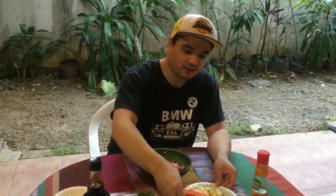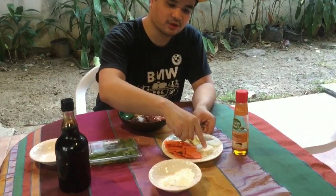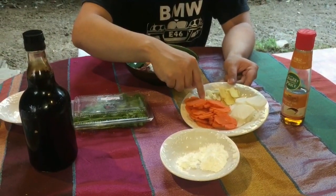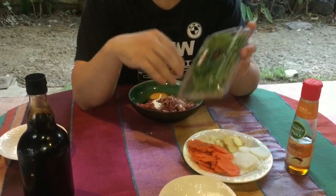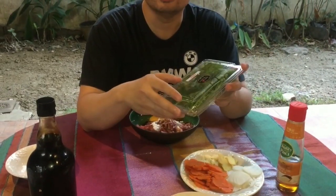So this dish will only take around 10 minutes tops, so it's a really quick dish. So the vegetables would be carrots, thinly sliced, about a half inch thick. Medyo may design siya, parang flower. Then you got your white onions, then thinly sliced ginger, and thinly sliced garlic. Tapos we're gonna use parsley for the herbs. You can use any type of vegetables you like. If you like bell peppers, baguio beans, snow peas, or even French beans, pwedeng pwede. Tapos whatever herbs you like, parsley, basil, or even celery. So yun, I'll show you how to cook this in a few, okay?